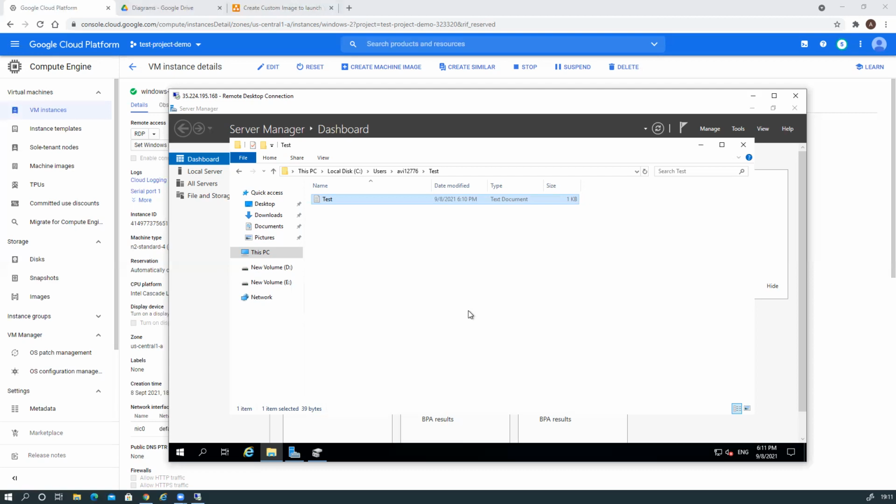So whatever it can be, like your text file, or data folders. For data, definitely the snapshot was the better option. A quick demo, like if you take the image, then the same thing is available on the new VM we will create using the image file, custom image.